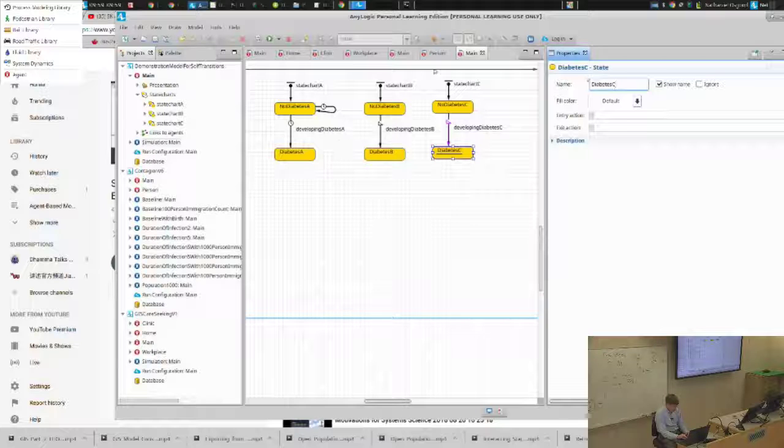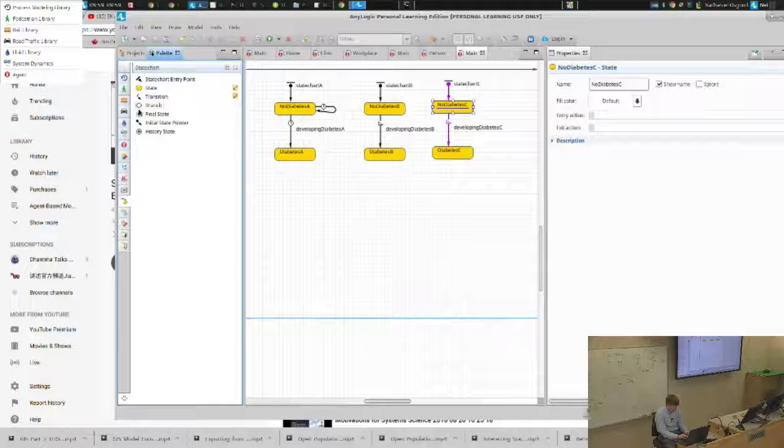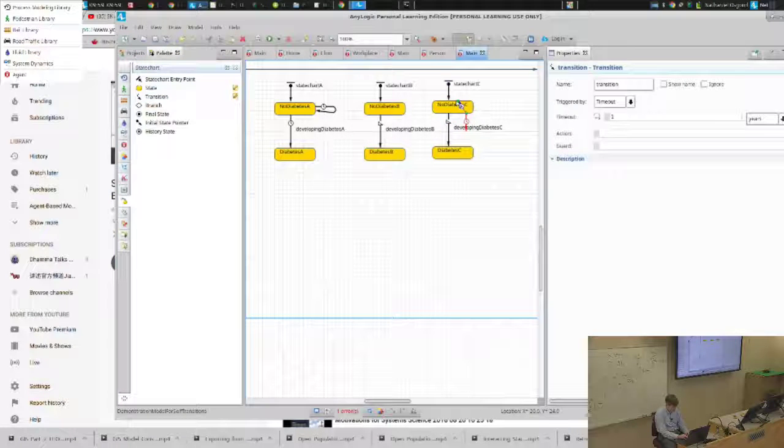Ladies and gentlemen, I am going to have this one have an internal transition. We okay with that? And I'm going to slightly elaborate this.